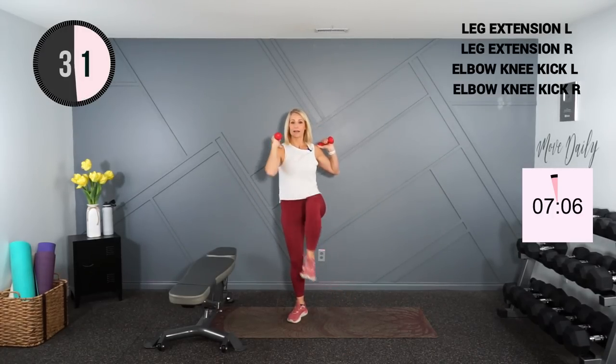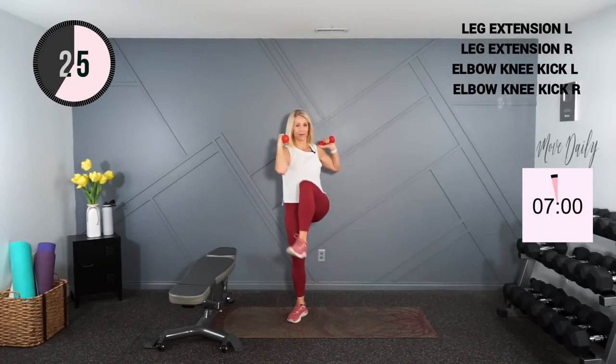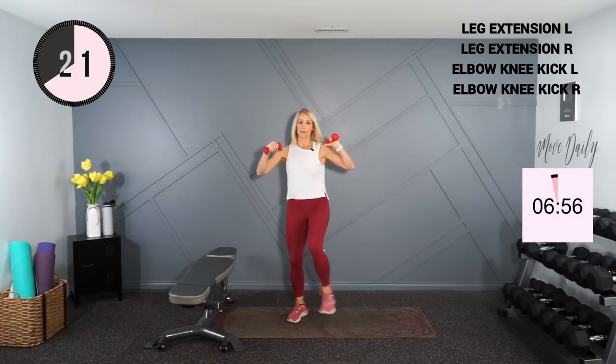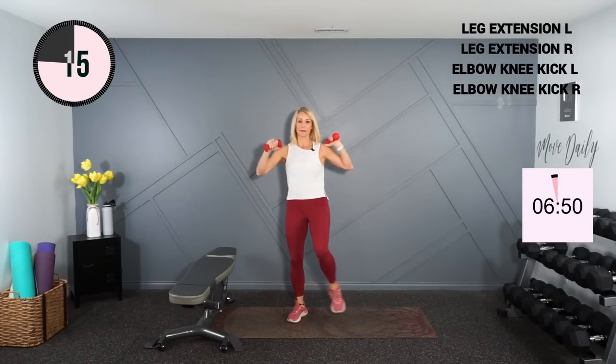You're also getting a little isometric contraction with your stationary glute, right? It's holding your body up, it can't move right now. And that can bring good muscle fiber recruitment. I feel mine burning. Stay with me.